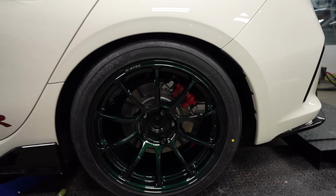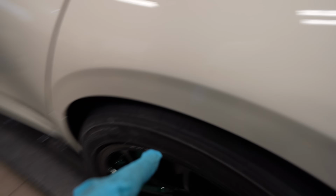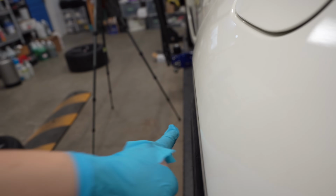The crappy thing is I can't take it out right now because the weather is just horrible in Canada, with so many rocks and gravel everywhere. If we're this flush already, I don't know what this bad boy is going to be like when I bring it to the front. It sticks out quite a bit, you guys. I have a feeling it's going to rub, but we'll see.